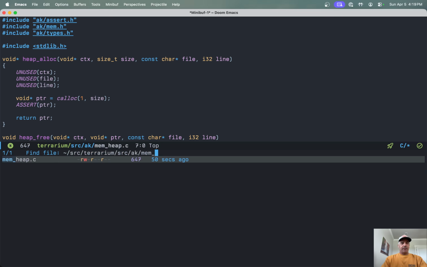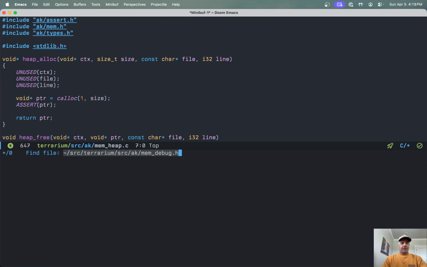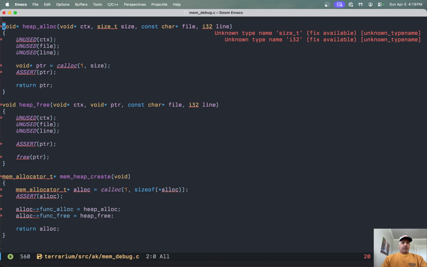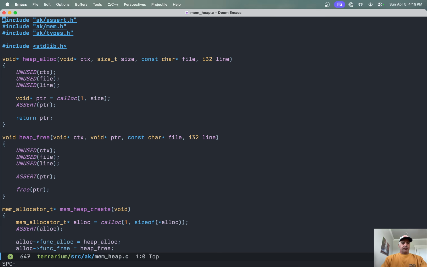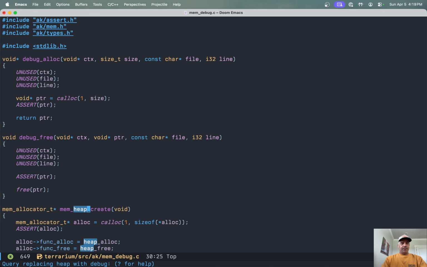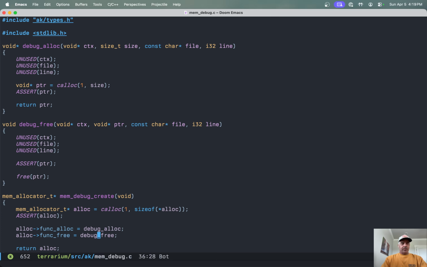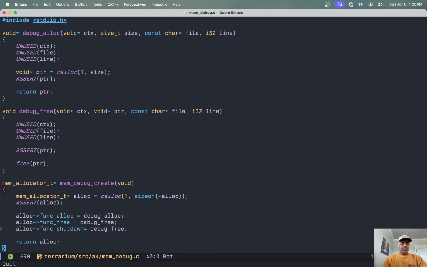We're going to create a new file for the debug allocator. Let's just get everything, actually. Anything named heap, we're just going to rename to debug, right? And we're going to need a shutdown, because we will need that over here.